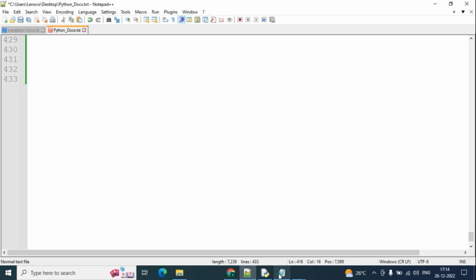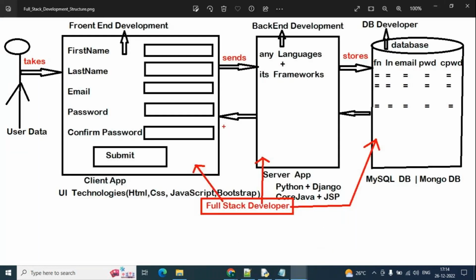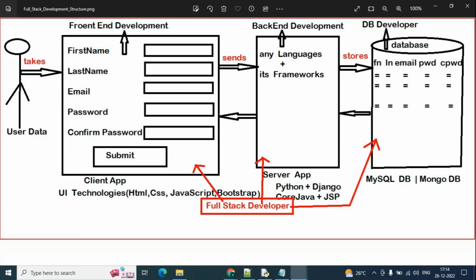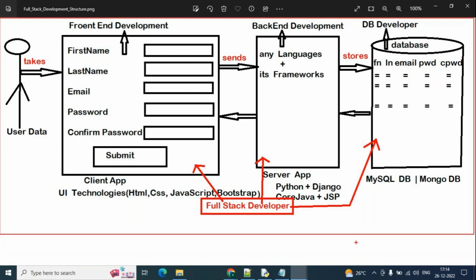I will show you one ready-made image here, then you will understand it more. So this is one application, guys. Consider like this is one Zomato application or Swiggy or YouTube or whatever. One full application, this one. So here the human being person there, users there, guys. Users will give the data. How users giving data means using the front-end development related applications.